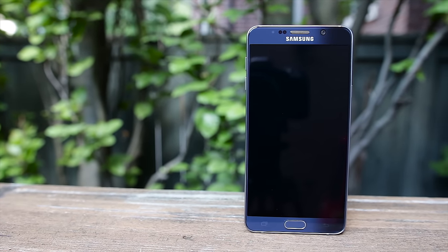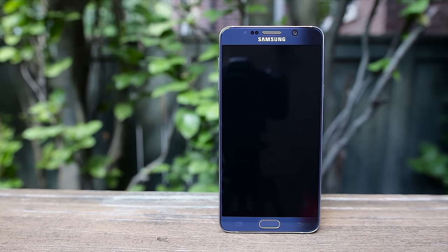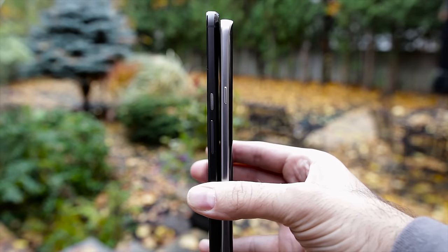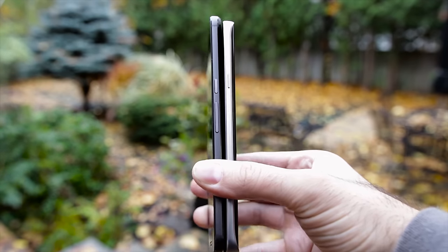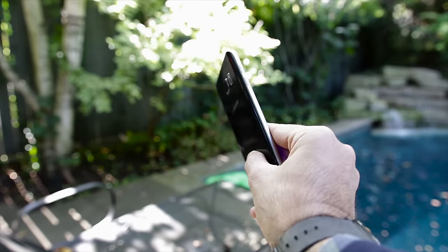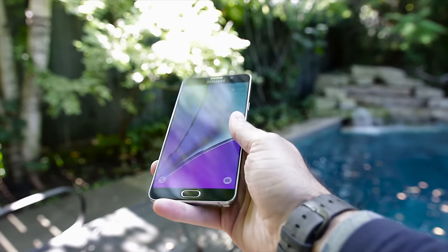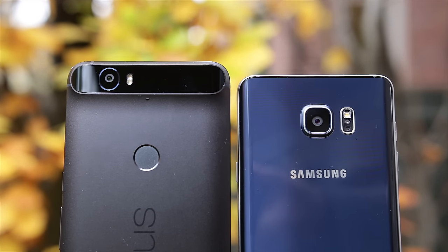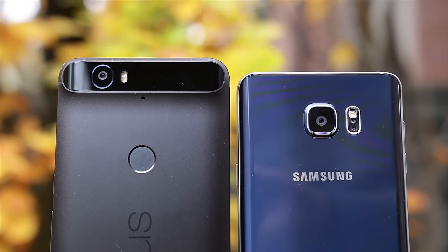The Samsung Galaxy Note 5 on the other hand is a totally new design for Samsung. It has a metal frame sandwiched between two panes of Gorilla Glass 4. It's slightly thicker than the 6P but it's lighter, less wide, and not as tall. The glass back curves into the body allowing you to comfortably hold the phone in your hand, and it also makes it feel smaller than it really is. Both phones have rear-facing protruding cameras, but the 6P's spans across the top while the Note 5's sits in the upper middle. Both phones are absolutely gorgeous, but I definitely think the Samsung Galaxy Note 5 looks and feels better — it's not as wide, not nearly as tall, and there's a lot less bezel around the phone.